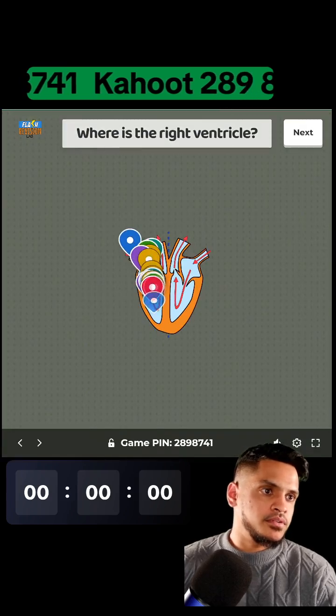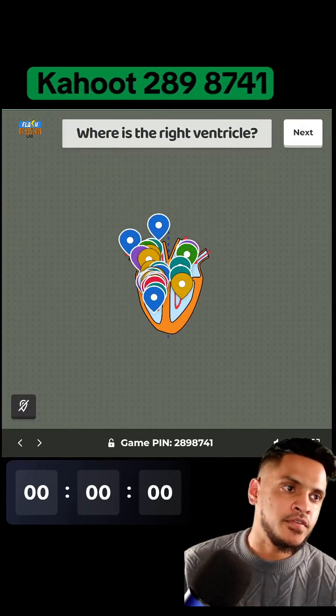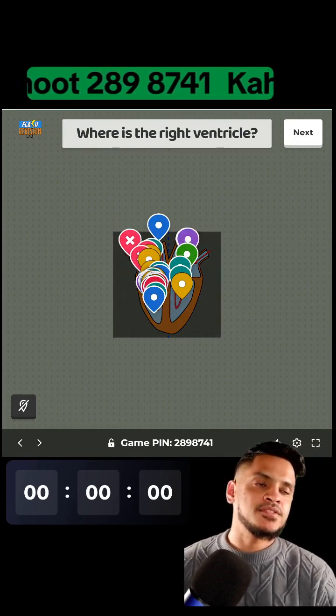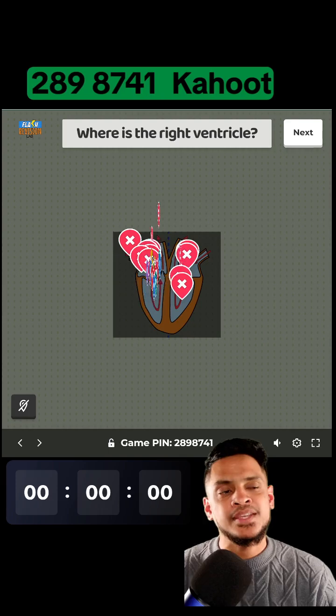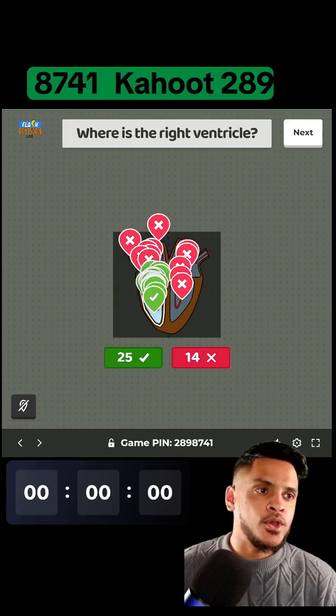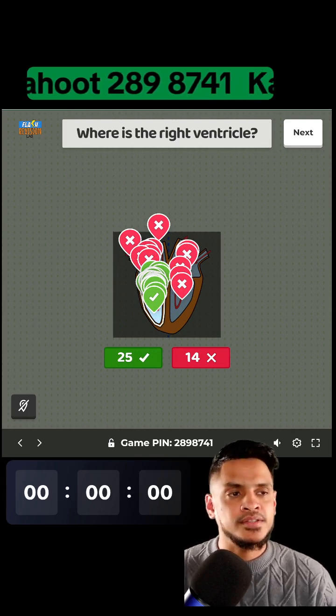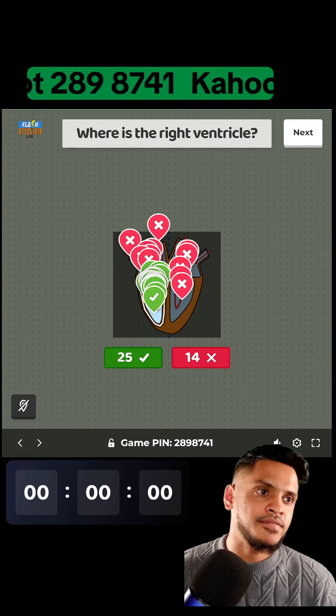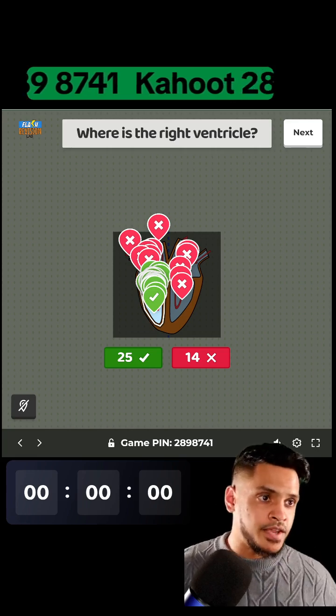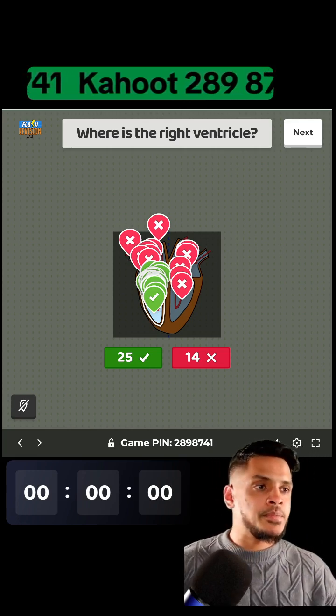Because no one fell, a few of you fell for it. Remember, left means right on the diagram of the heart. Right means left. So left ventricle means on the right hand side of the diagram. Right ventricle means on the left hand side of the diagram. The way I remember ventricle is those things that look like V.